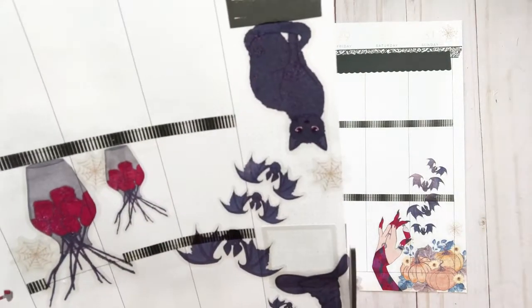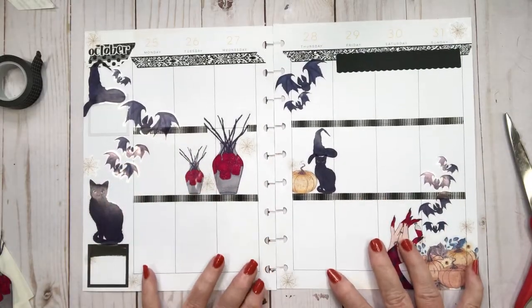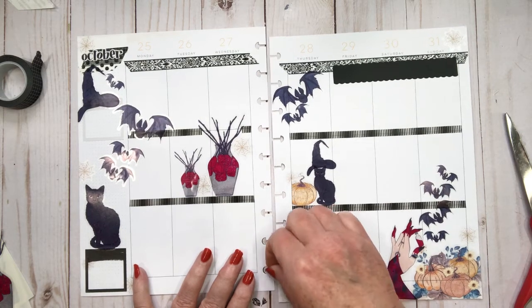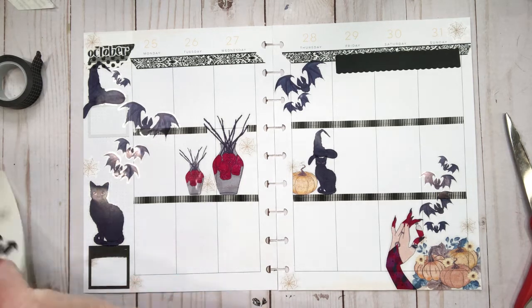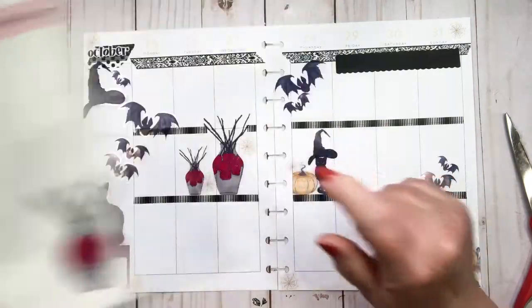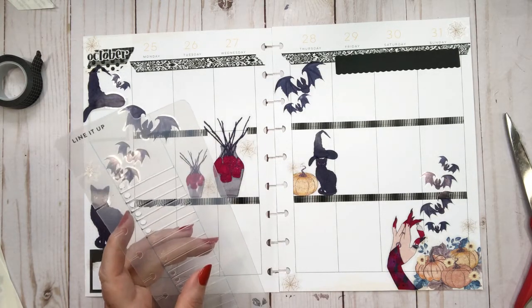Let's just trim this. Up here. What are you thinking so far? Aren't her stickers perfect? I know it's late to be showing this now, but you can get them for next Halloween, or even, you don't even need them for Halloween. Those black cats and bats can be for any spread. Pumpkins, seriously, you don't need them for just Halloween, which I like. These are spectacular. And what else? I think I'll get my stencil to make some lines, and my good pen if I can find it.